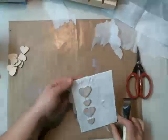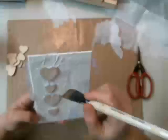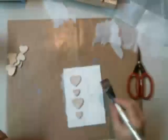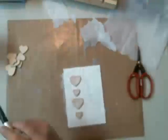All right. Can you see the little wrinkles and dimples and lines and stuff that the tissue paper has made? I like it. A little bit more around the hearts, though. And then I'm going to dry it.